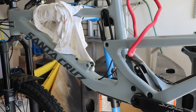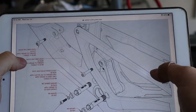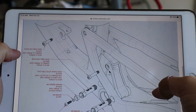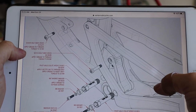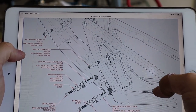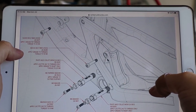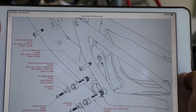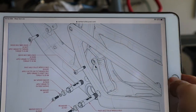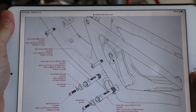But first, as I showed before, you want to go over to your handy dandy Santa Cruz tech doc and look at the shock bolts and see what it says to do. So upper shock bolt, apply grease to the threads, 16 Newton meters. Bottom shock bolt, apply grease to threads, 16 Newton meters. So, we're going to grease the threads on the bolt. We're going to make sure our flip chip is in the high position on both sides. And we'll tighten it down, and then we'll air up the shock.